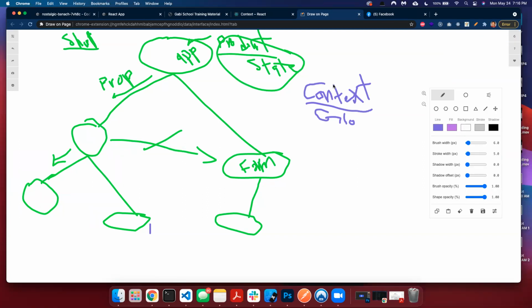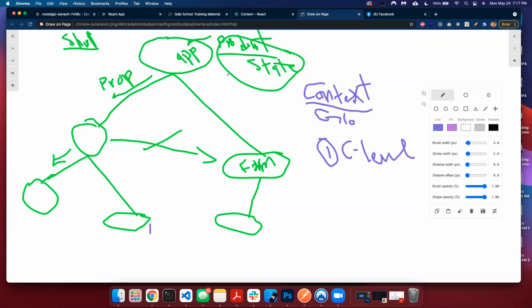So there are two ways to manage state. One is called component level, which is props. Props are component level.